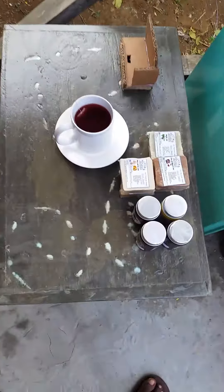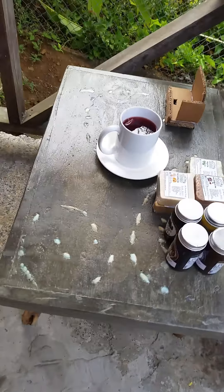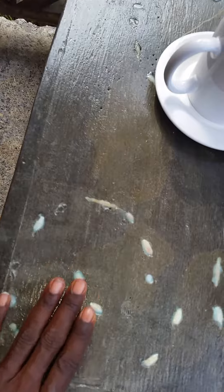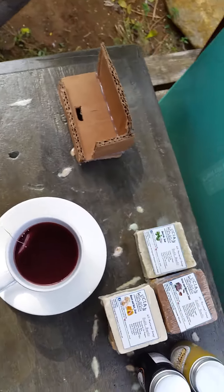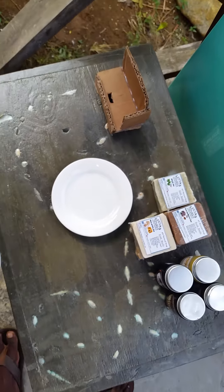Almost there — and here you have it, a coffee table made in two days. You can see the legs look really nice, the top is nice and varnished, you can see the shells, and I'd say it's a good project — I love it, it's not bad at all.